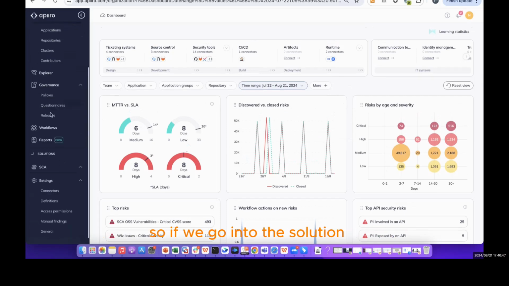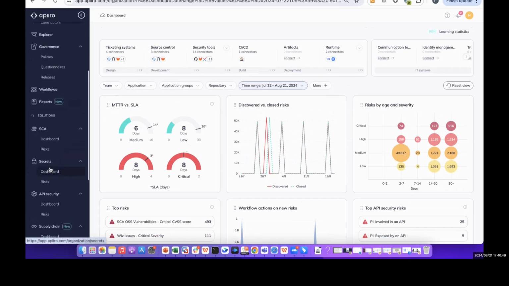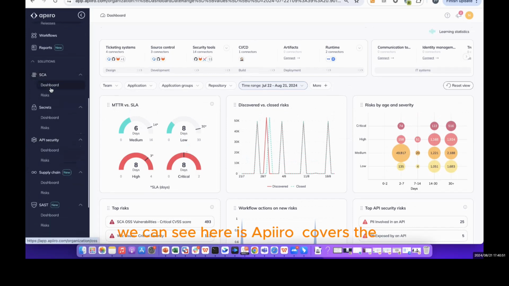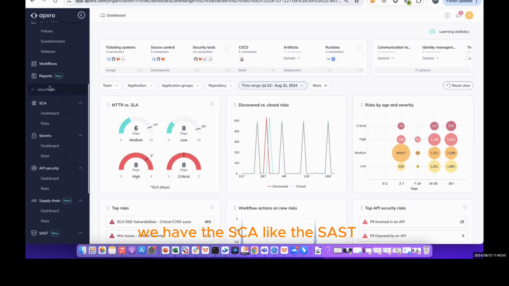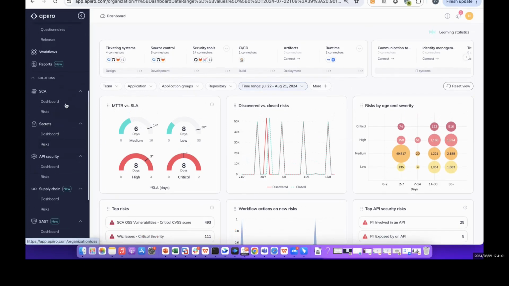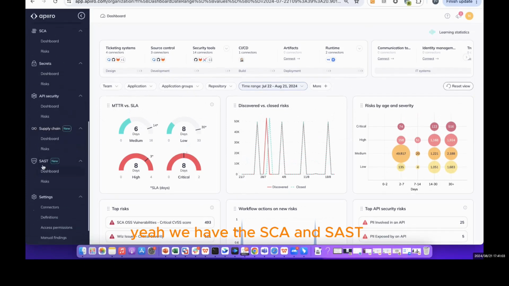So if we go into the solution, we can see what Apiiro covers. We have the SCA and SAST, like the sensitive data scanning, which we call secret scanning. We also cover supply chain security, which checks the configuration of your pipeline itself.